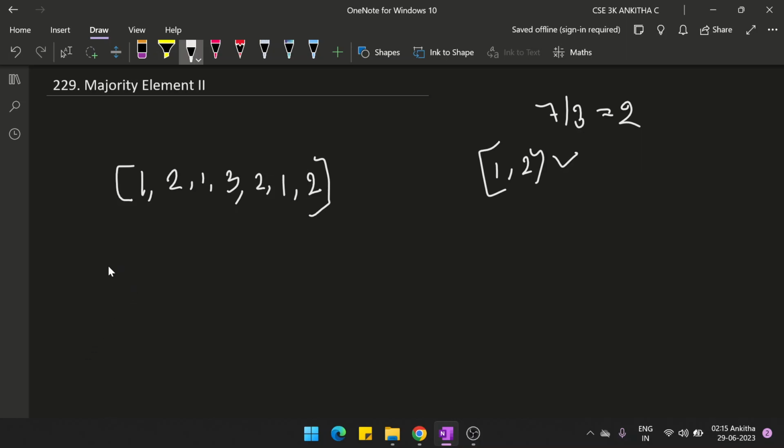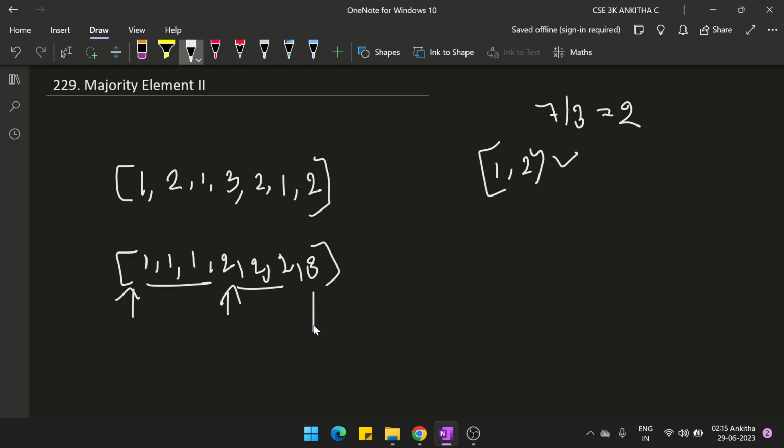So at first, the approach we can take is to sort the array and then keep the pointer until the next number comes in, and you count it. If the count is greater than 3, then add it. Then from here a new count will be started. Again, if it is greater than 3, add it. Here a new count will be started and the count will be 1 here, and you stop. So that is the normal approach.